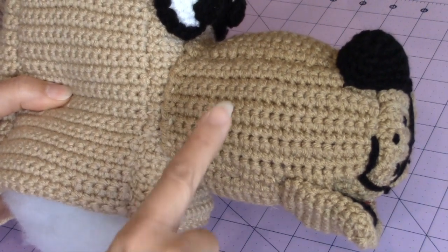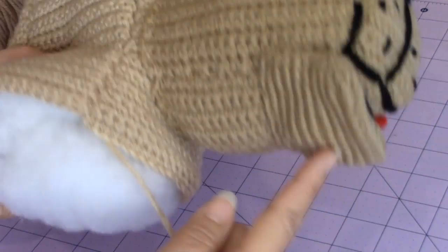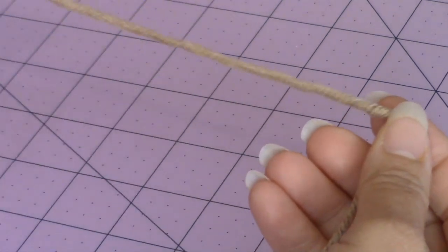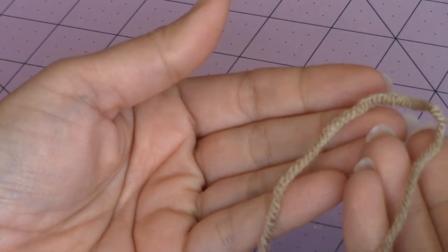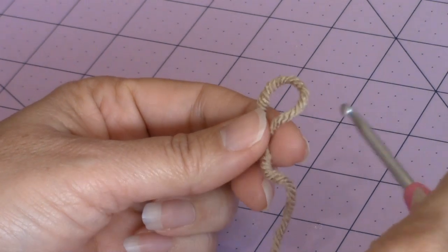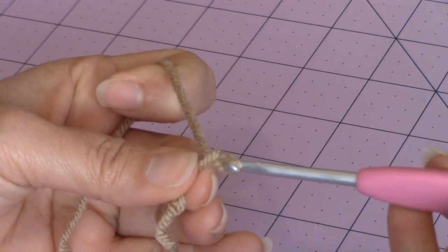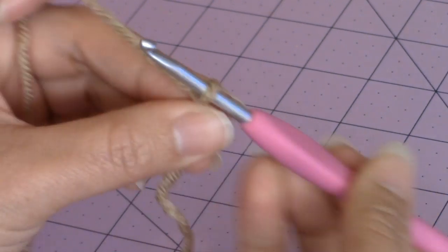Now, using the same color, I'm going to show you how to make the panels for the sides and the top and the bottom of the snout. We're going to be making it the same way except for a different starting chain. So you're going to fold the yarn over on itself to form a loop. Take your crochet hook, go right through the loop, hold the base of the loop with your middle finger and thumb. Yarn over, turn the hook upside down and go through the loop for a slip knot. Go ahead and cinch that knot down and the loop around the hook.